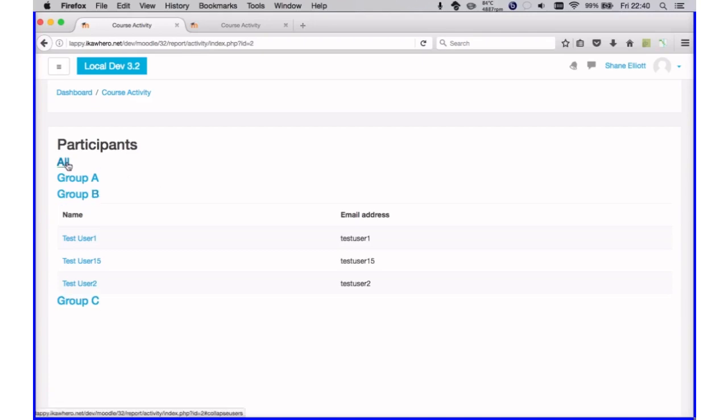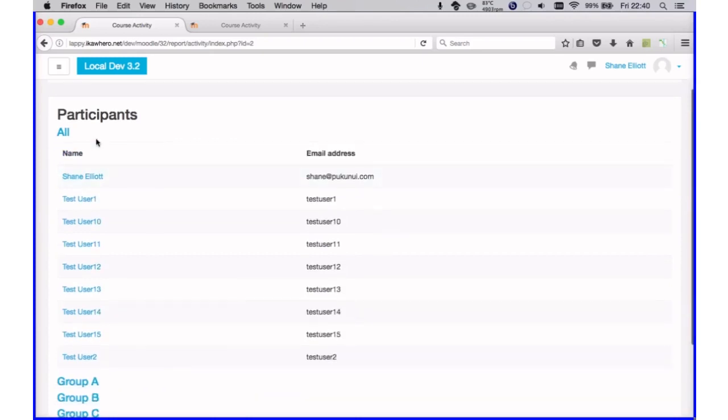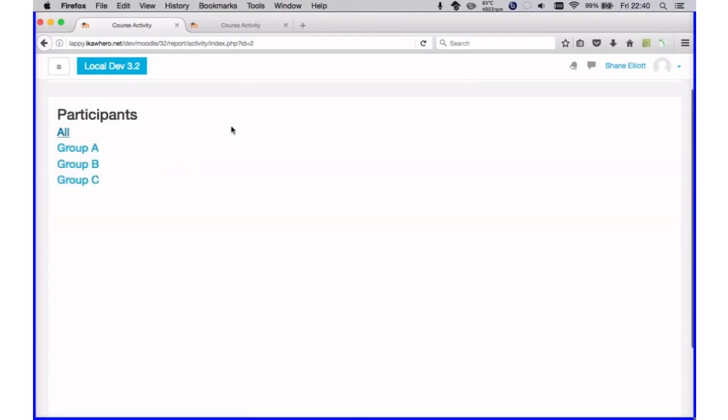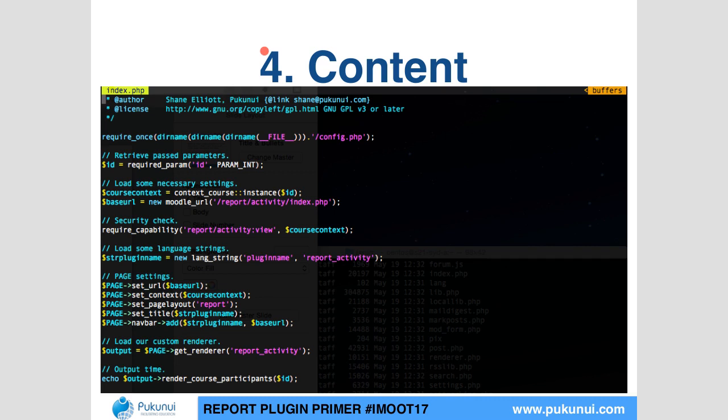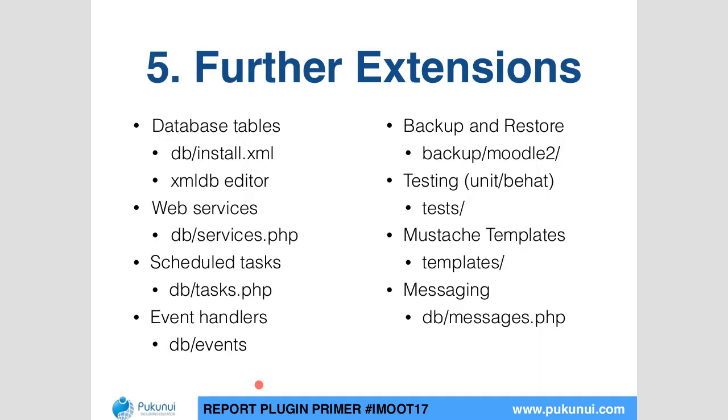And my final report's going to be a lot more involved. There'll be little forms up here to say date ranges and so on, and I'll pass that back through. And this will be laid out slightly differently. But this was just an example of what you can get on the screen reasonably quickly. So that code is all available to you. That's all at GitHub, as I said at the start.